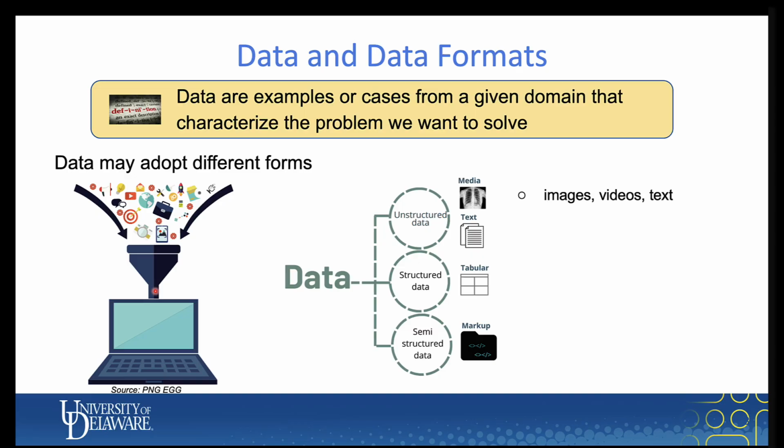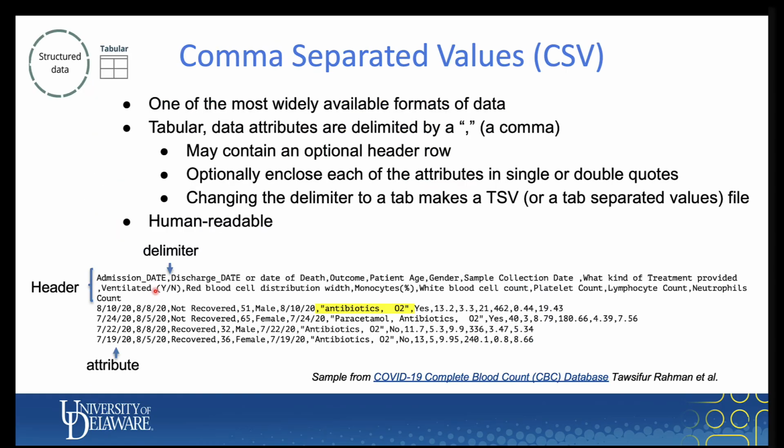They could be structured or tabular data, where fields are very well defined, such as spreadsheets, data tables, database tables, comma-separated value files, or tab-separated values files, or semi-structured data such as markup language, which contain tags and other elements that provide a certain level of organization, but they really do not conform to a strict data model. Such examples are XML, JSON, and HTML. Now we're going to review some of these formats that we are going to encounter in the tutorials.